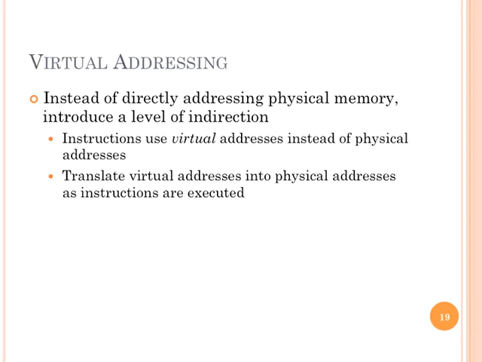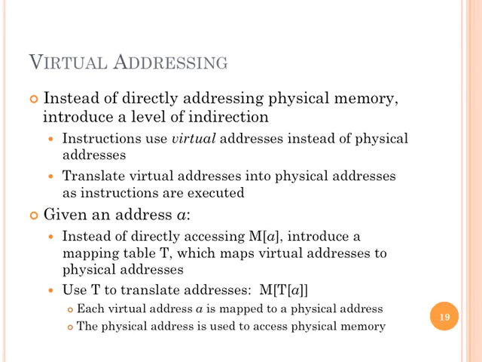What we'd like to do instead is figure out a way of translating addresses so that, instead of having physical addressing in our programs, they do this thing called virtual addressing. So now instructions, instead of encoding a physical address, encode a virtual address. It's an abstraction. The programmer doesn't care. Probably none of you ever cared about virtual memory before today. But we have a virtual address in instructions, and the hardware translates that virtual address into a physical address that's used to access memory.